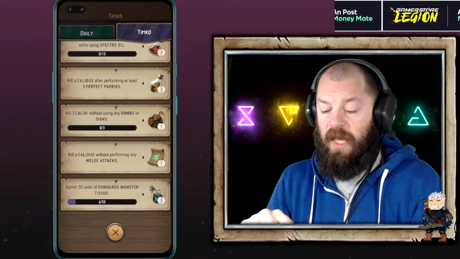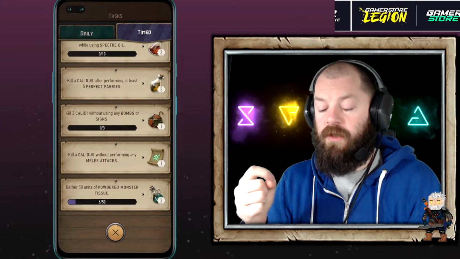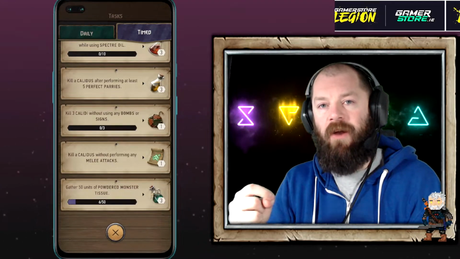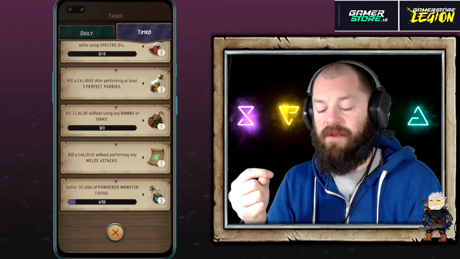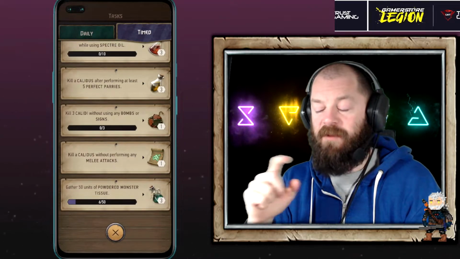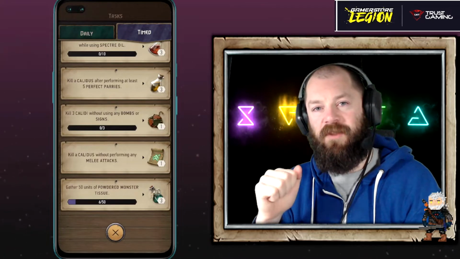And the next one is kill a Kalidus without performing any melee attacks. So this is going to be bombs or signs. Now this one, these kind of challenges always catch people out. You are allowed to parry. You can perfect parry, normal parry, that's fine. They're not classed as melee attacks. Just be careful you don't accidentally swing straight after the parry. Sometimes it's like muscle memory. You forget that, oh, I actually have to stop melee attacking.